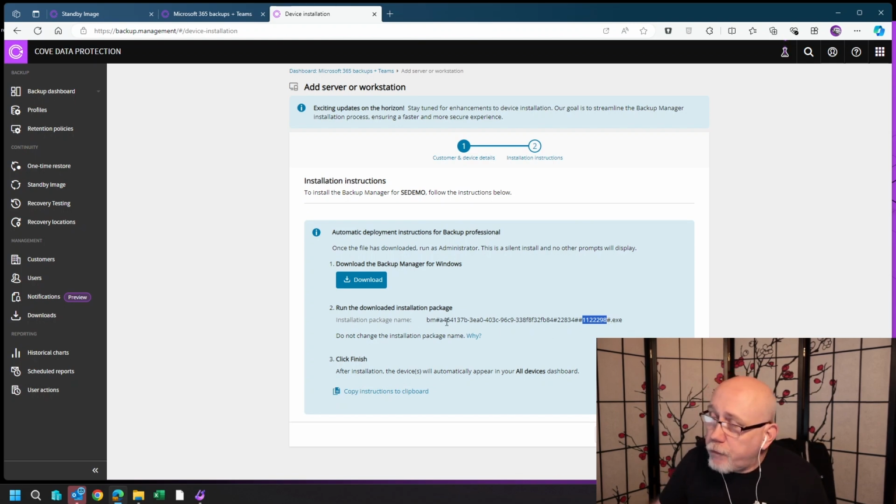So a combination of partner GUID, profile, and retention policy now as part of that deployment string. Rest assured, though, that any legacy scripts or automation that you have that utilize the prior deployment structure will continue to work, but those will be updated shortly to take advantage of new deployment features.